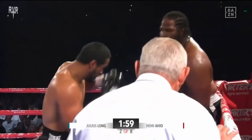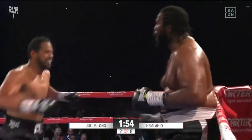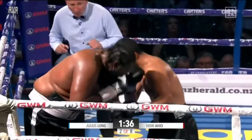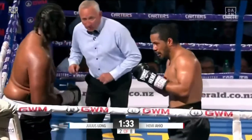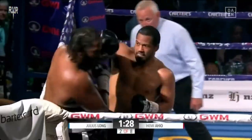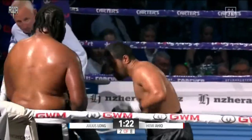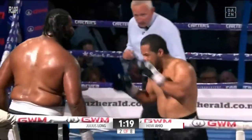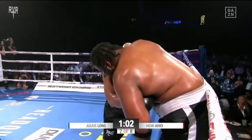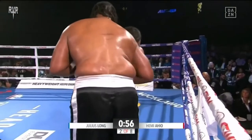Julius Lloyd Long. There's that uppercut that he throws. Short, chopping shots. Because you can see he's loading that right uppercut there. Now, remembering, don't push. We had issues with fouls earlier on in the night. Ahio just got tripped by a left hand there. Be good to see him shoe shining a little. Oh, there's a decent left hand again from Julius Lloyd Long. And the uppercut on the inside. Break, break. Okay, come on. Ahio could do some work to the solar plexus with those rips. Wouldn't hurt him at all. There's a big rip with the left hand coming upstairs as well.